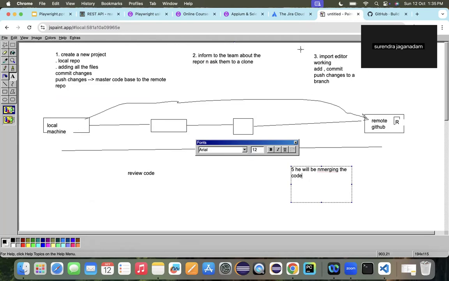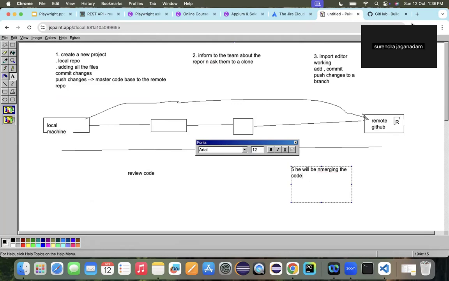But if you observe the third step, as an individual, I have only my code. In this situation, I need to take a pull from that repository, so that whatever the latest code is in the repository, I will have that code on my machine. Okay, perfectly all right. So these are the high level steps involved as part of Git.